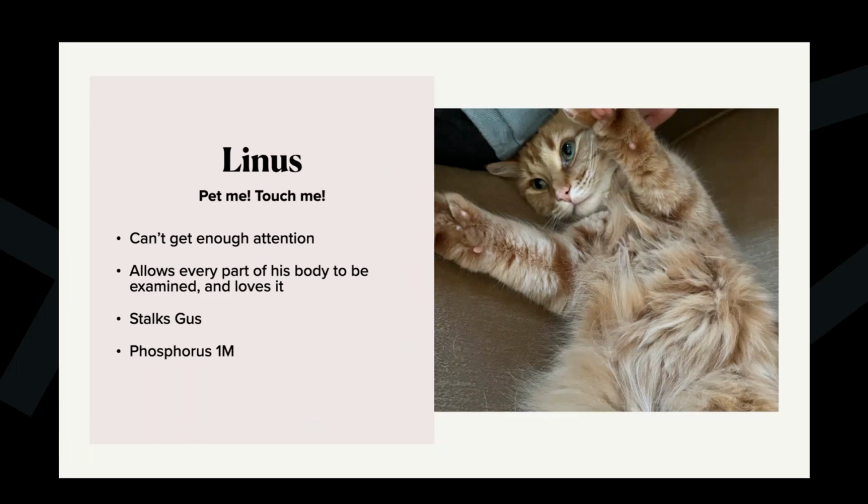Linus is hilarious. I come over there and he gets into my coat. I lay my coat down on the couch and he gets into the sleeves of my coat, because there are no boundaries. And when I examine him, he lays on his back and I can touch every single part of his body and he loves all of it.